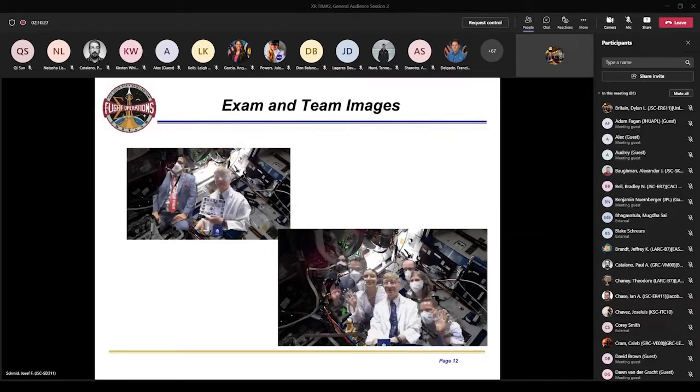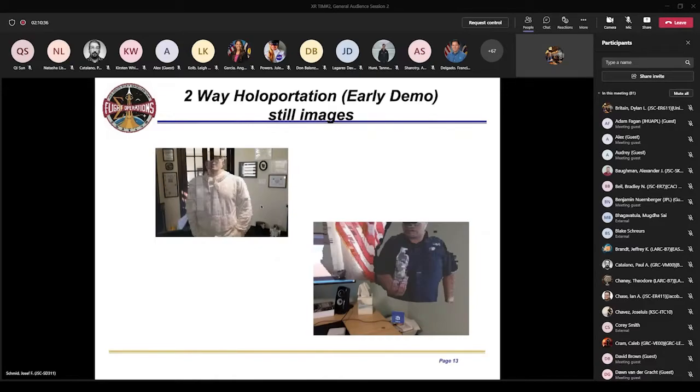And then I grabbed everybody that was in the support room there, and we all were holoported to the space station. It really felt like we were in the middle of science fiction. Here's some still images of the demonstrated upcoming two-way holoportation. The upper left-hand corner is showing a person, the co-director, Nathan Ream, who is in Alabama, and he's being holoported into the library office of Fernando de la Peña Laca, and that's the image you see on the left-hand side. And the right-hand side is the image of what Nathan in Alabama is seeing, and they interacted in real time.